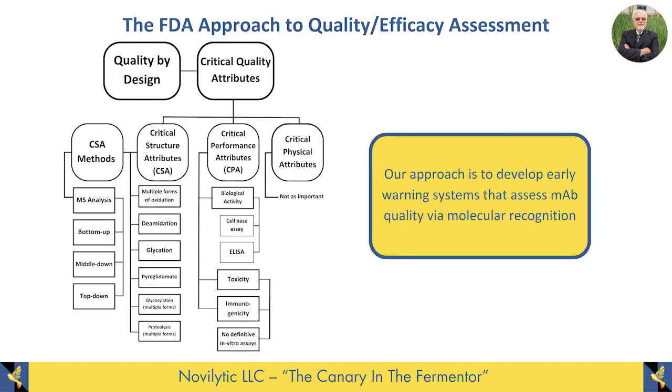Our alternative is to look at whether the molecule actually works, as an early warning in the manufacturing process or in the development process that the molecule will not be biologically active because it doesn't test active. And so we have an activity assay. Our approach is to develop early warning systems that assess the quality of molecules, and we do it by recognizing the features of it, whether the features on a molecular basis are correct.